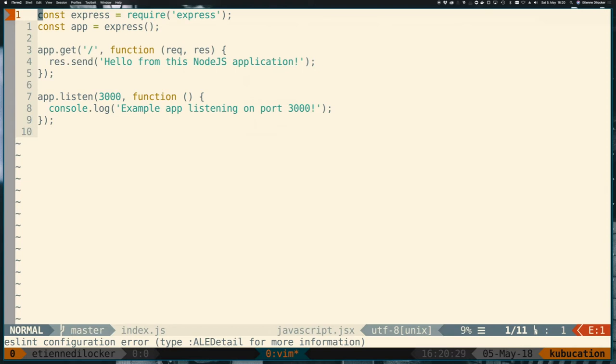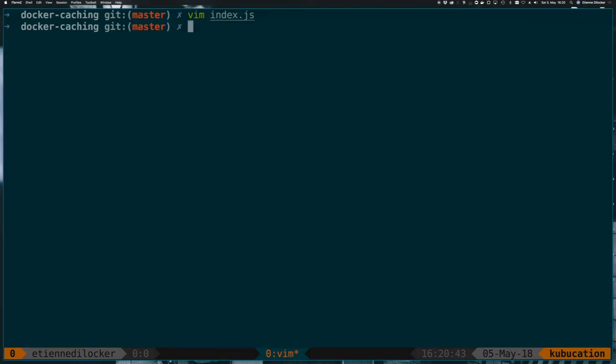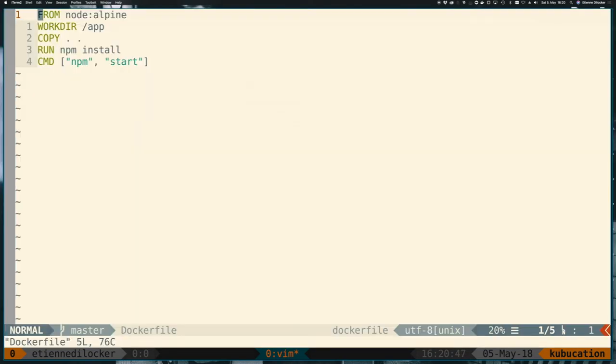What I'm showing you here is another very common mistake in Dockerfiles. It's really easy to fix. So just first, for this server here, it just has one handler similar to last time, and it's saying hello from this Node.js application. We also have a Dockerfile, and again, it's a very common one that you would see. We depend on an Alpine image, so already starting with a small image here. Set our work directory, copy in all the files, do an npm install, and then at runtime, run our application.